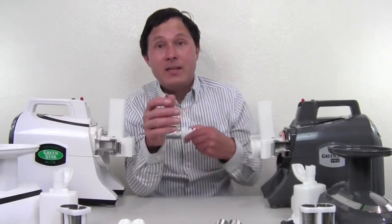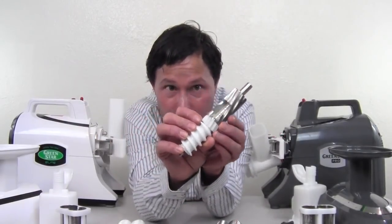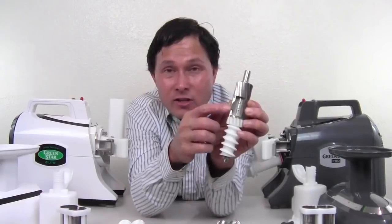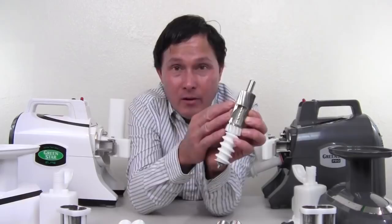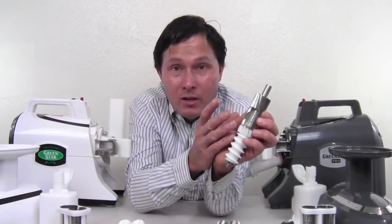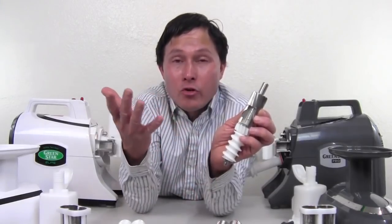Now, in addition, something I like about both these machines that you don't get on any other machine that I'm aware of at this time is inside the core of these gears, like this is a cutaway shot. I don't know if you guys can see the cutaway shot, but there's this special far infrared and magnet technology inside here. And what it said is that because of this technology, when you're juicing, some minerals are magnetic. So because of the magnetic technology, it basically helps to pull out some of the minerals from the fiber and then put it in the juice. So you're going to get actually a more nutritious juice.